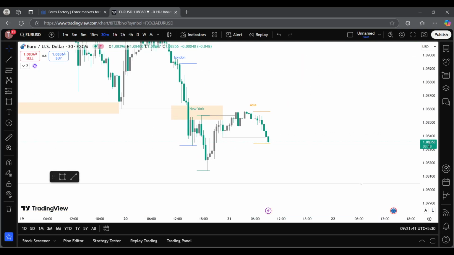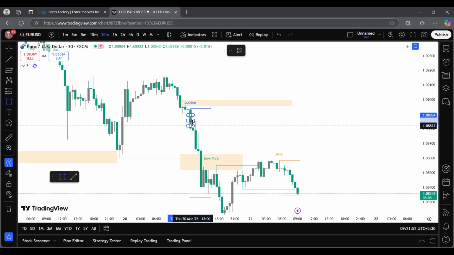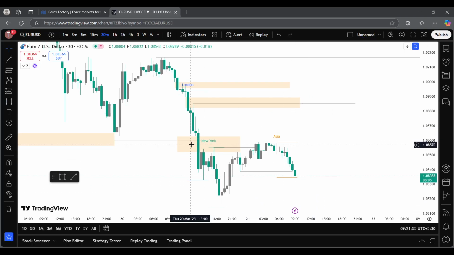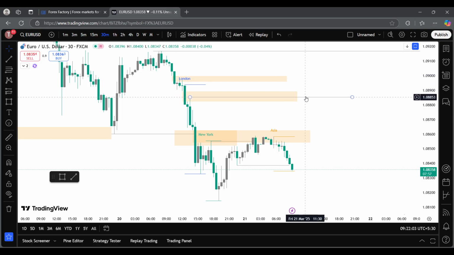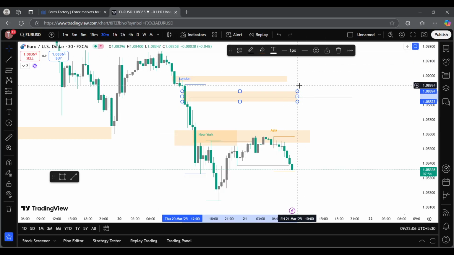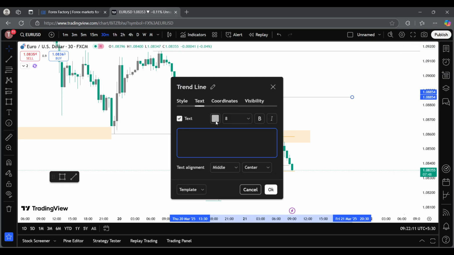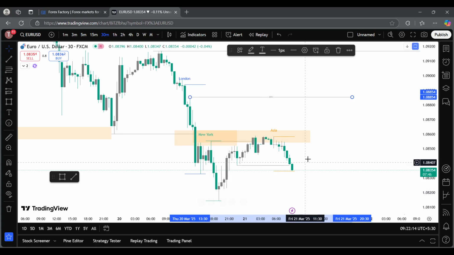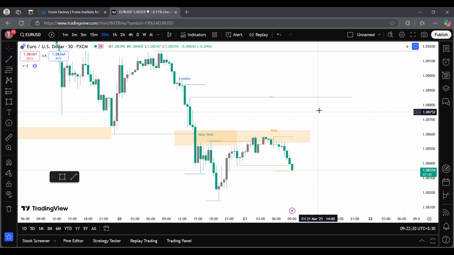As we move into the 30 minutes, it is more evident now that the price is mitigating FVGs over here, and now the price is mitigating it over here too. So I'm anticipating that this will be our extreme zone. I'll be marking it as, let's delete it. I'll be marking it as invalidation zone, INV, middle. Okay, it should be like this only.